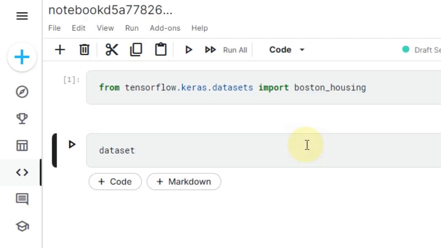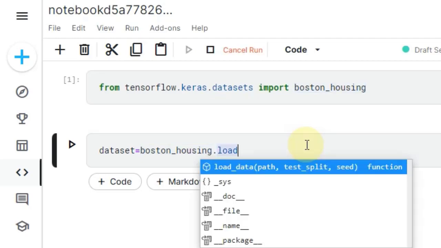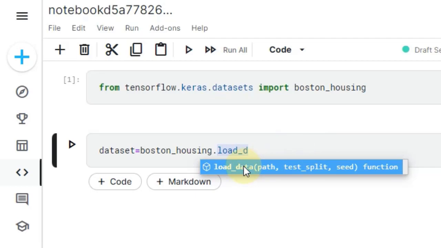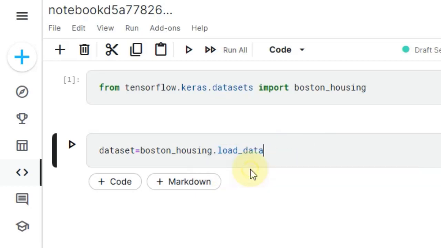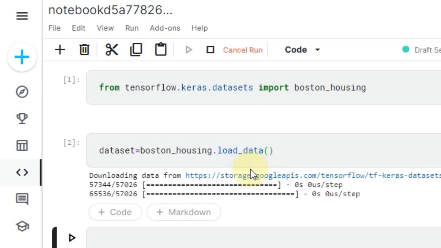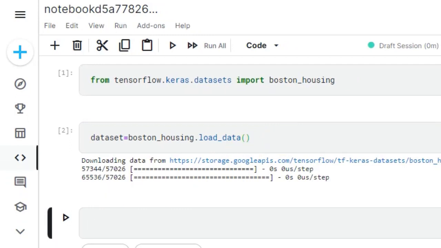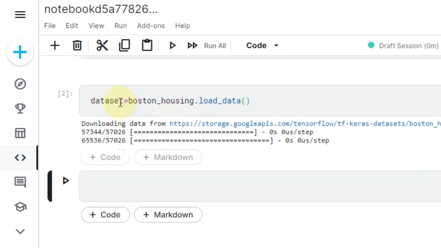So dataset equal to boston_housing.load_data. This is the command which is used for loading my data here. When I load it, it will fetch the data set and load it inside this variable.